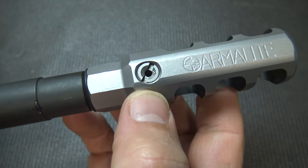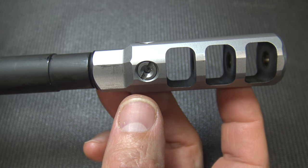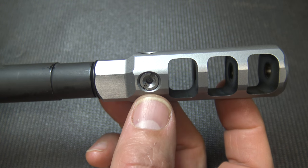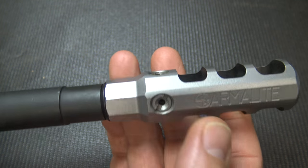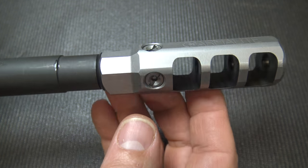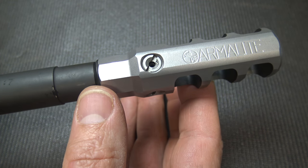The top puck actually helps with the rise of your muzzle. And then if you're a right-handed shooter, typically the AR will shoot to the right, and you can drill out a hole here, or if you're shooting to the left, you can drill out here, or you can just leave them in as is. So it's a very versatile system that you can tune to you as the shooter.